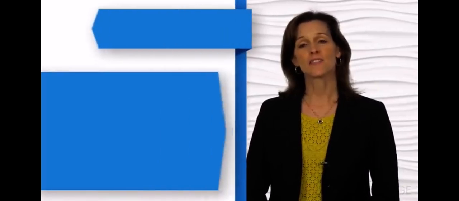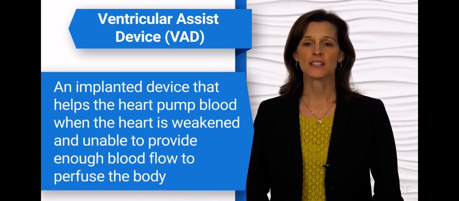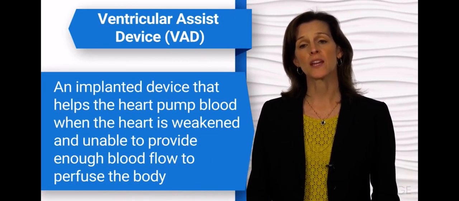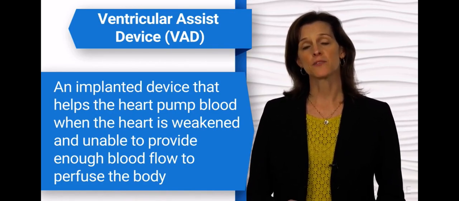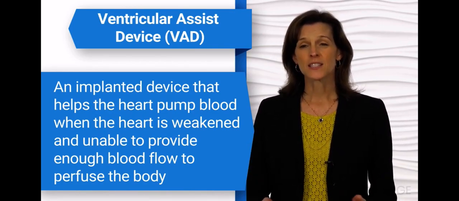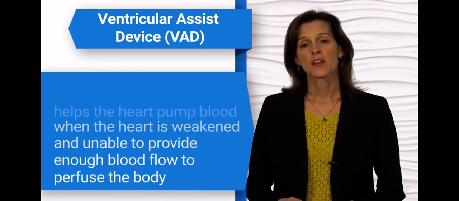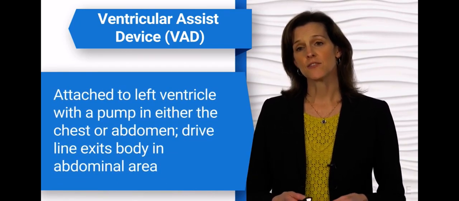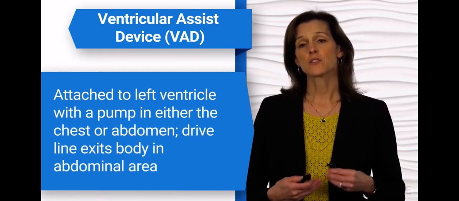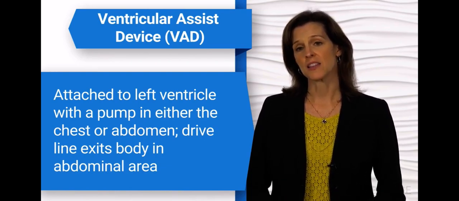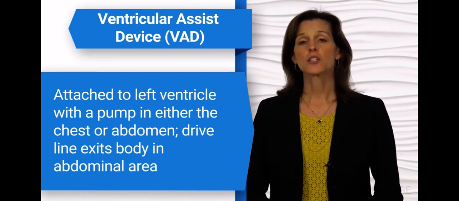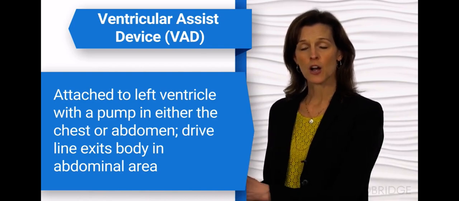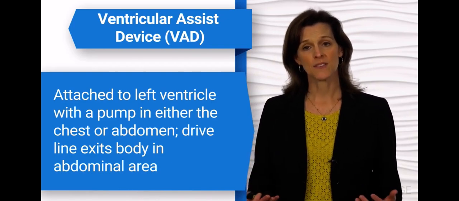A ventricular assist device, or VAD, is an implanted device that helps the heart pump blood when the heart is weak and unable to provide enough blood flow to perfuse the body. For instance, in patients with heart failure. This device is attached to the left ventricle with a pump, and there's a drive line that exits the body in the abdominal area. The patient will be connected either to a main console or to batteries if they're more portable. Extra training is required to mobilize these patients, and if the VAD alarms, you want to get the nurse immediately.